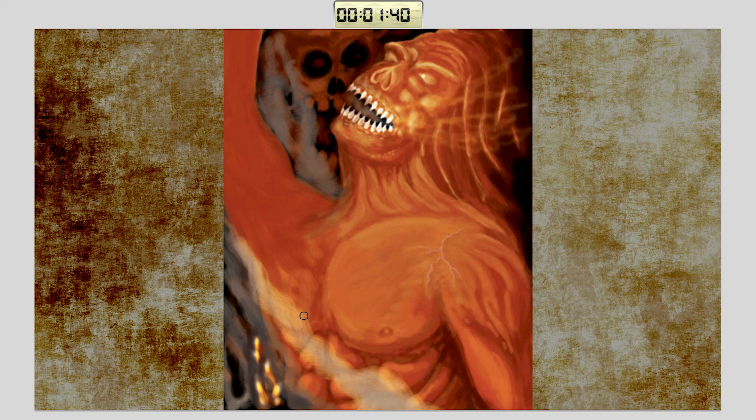Again, anatomy, proportions, not great. Definitely weird stuff going on here. But what I wanted to get to is him kind of burning, and then this skull. It's not really a creature there. Well, it could be an entity, but it's kind of out of the smoke in the background, kind of connecting with his mouth more or less. At least that's what I remembered in my mind when I was creating this. And you can see the heat waves kind of coming out of his mouth there. You got the fire burning here, causing the smoke. This is either a demon, or it was something not so evil, and now it's transforming into evil through these flames as it's being enchanted or cursed.